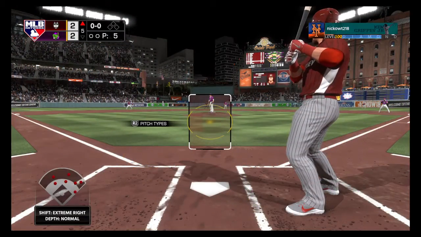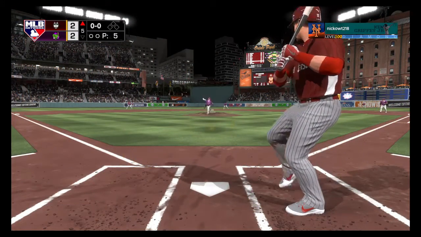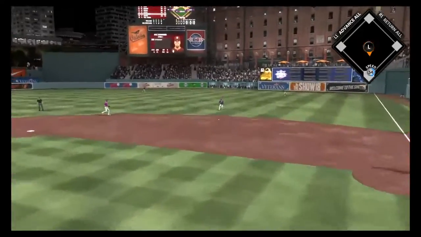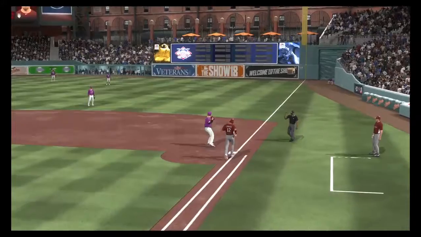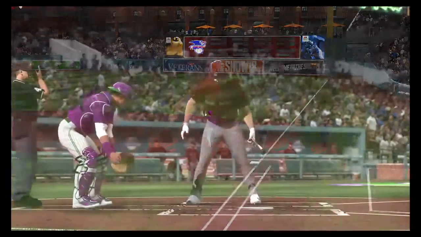Ready now, Kyle Schwarber. He'll look to bounce back after striking out his last time up. Hit sharply on the ground. Lowry's got it. And the fifth inning will start with a ground out, one away.